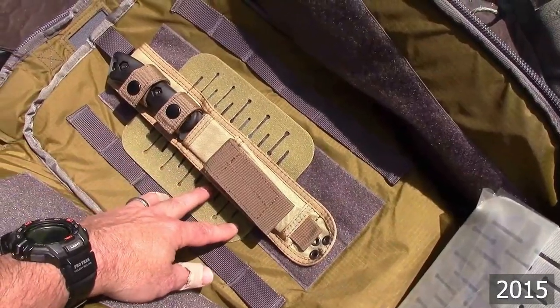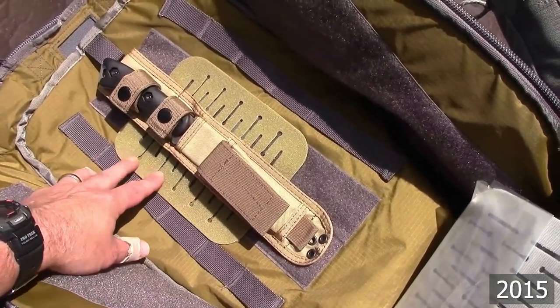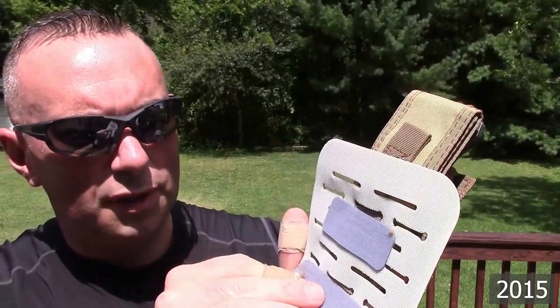I pull these out of the package, I'm like, oh, what the heck are these? I didn't really understand it. So I pulled it out, and I'm like, okay, I'm gonna figure out what these things are. These are actually pretty freaking cool. Different slots in here, so this is gonna accommodate a lot of different types of bags, pouches, knife sheaths, whatever. There it is. Pretty smart idea.